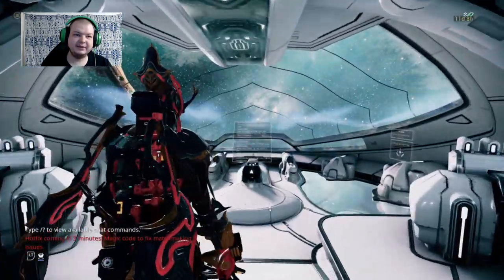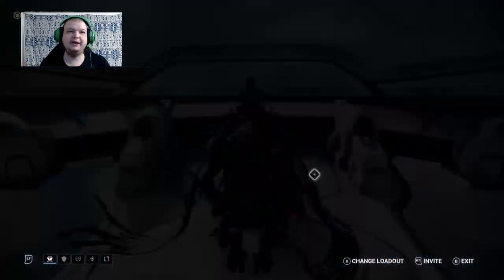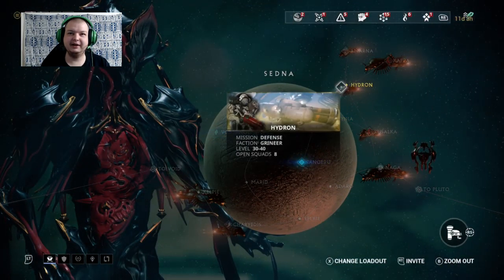Hotfix in 3 minutes. Magic code to fix matchmaking issues. I don't have matchmaking issues. I have issues with my teammates being fucking retarded.